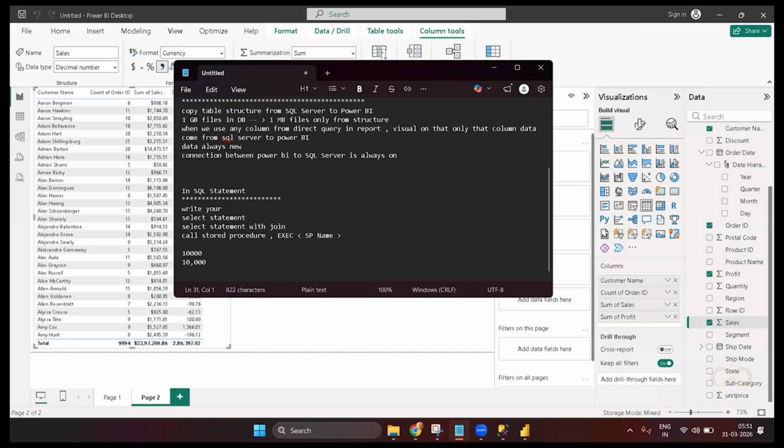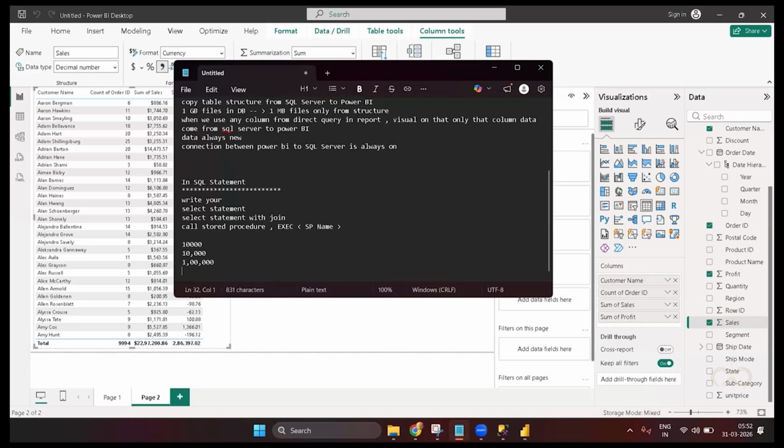One more thing. In India, if I want to write 1 lakh, I can write it like this, in India, Nepal, everywhere. But in the US, you write it like this. Have you noticed these things? So this is called the 1000 separator. In the US, we have a 1000 separator, guys.